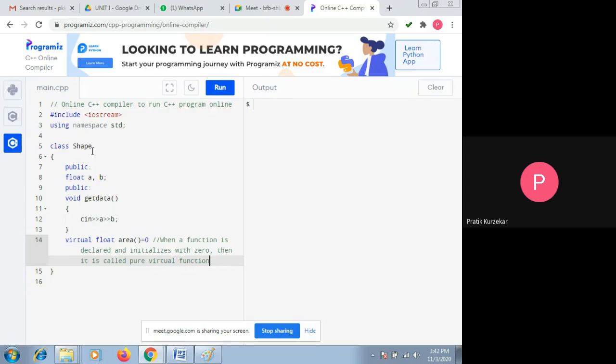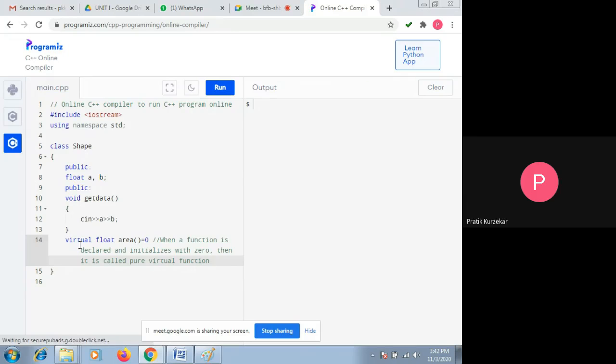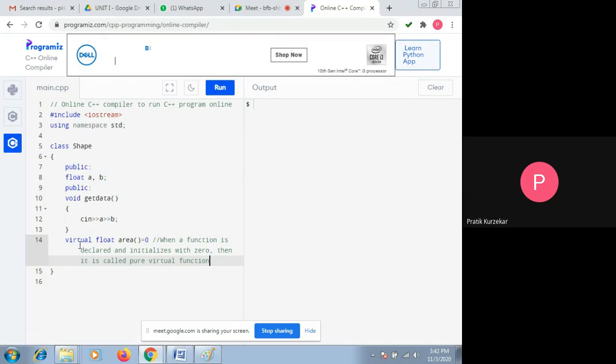we are going to define one class, and the name of that class is shape. Within that class we are going to define two variables, a and b, which are called data members, and with the help of the getdata function we are going to read the values of a and b, and close the function. After that we are going to define the pure virtual function, which is defined by the keyword virtual, and after that we put the data type float, and I decide I want to calculate the area.